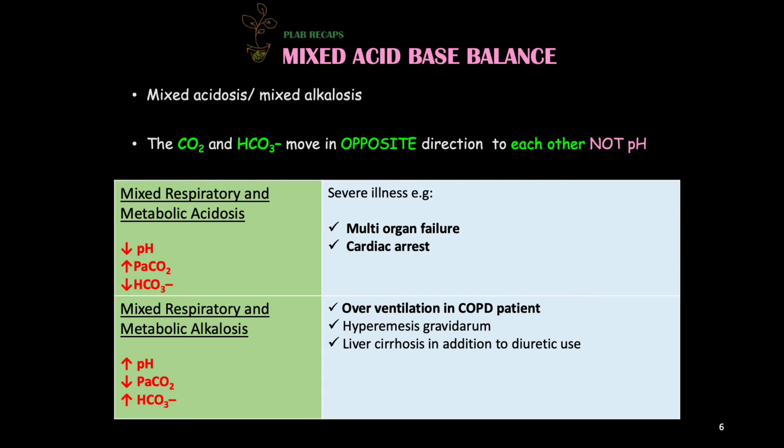In the case of an alkalosis, the pH will be high. According to Rome, if the cause of alkalosis is respiratory, then the PaCO2 will move in the opposite direction to the pH. So, we should expect the PaCO2 to be low, and if the cause is metabolic, it will move in the same direction as the pH, meaning that the bicarb will be high. Since there is a mixed imbalance, both PaCO2 will be low and bicarb will be high, thereby contributing to the alkalosis.